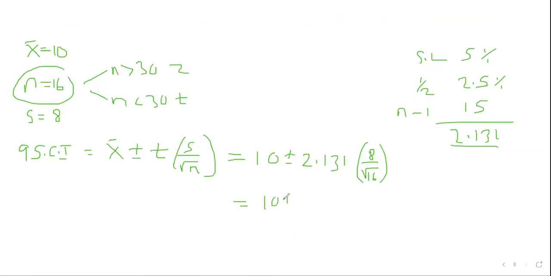Mr. Collins, sorry, come again on the T table. I've seen the 15, but the other figure. We're going to get a 2 there. So in this case, plus or minus 4.262. So you subtract and you add like that. So the T is only used when our n is less than 30.